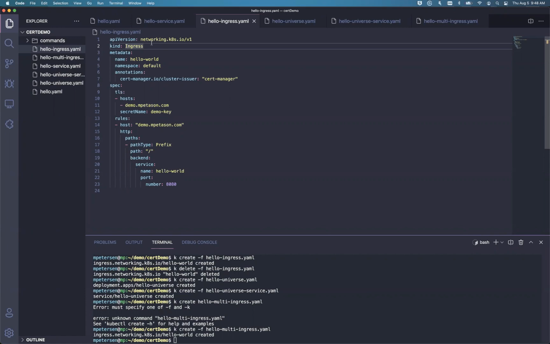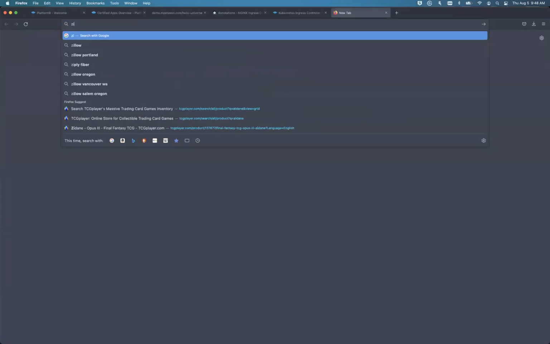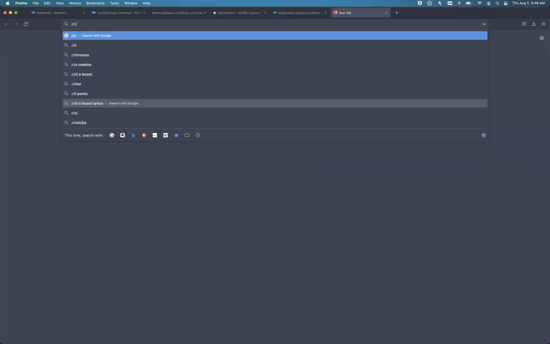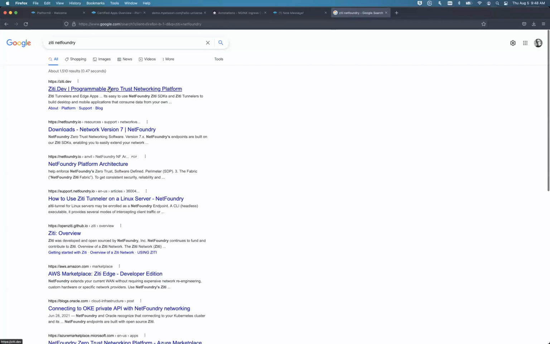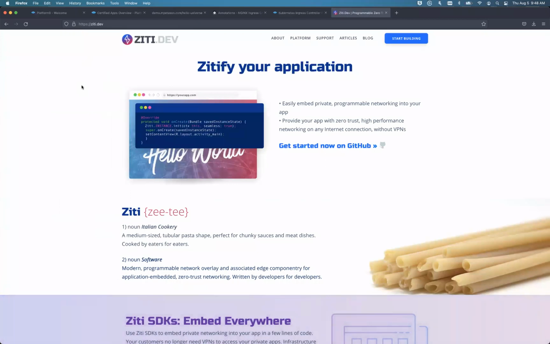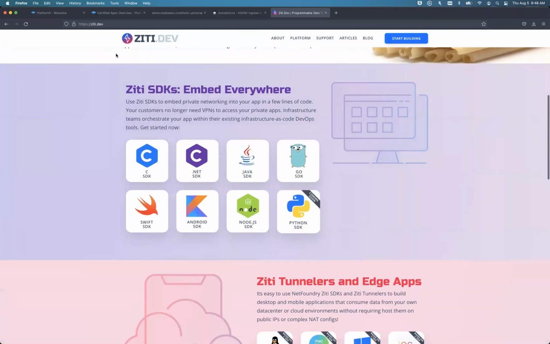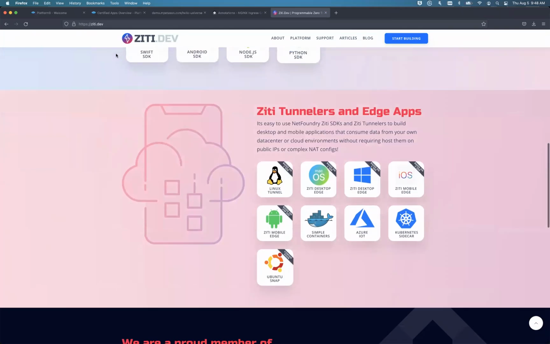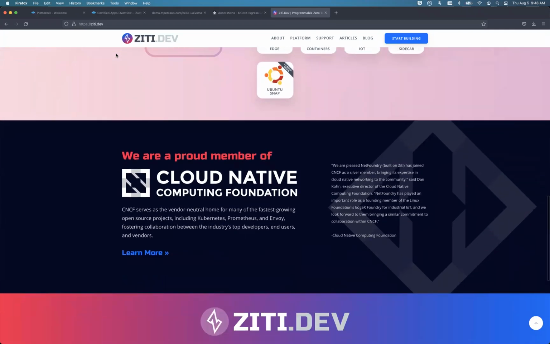What else? There's a topic I've been thinking about getting into, which is a secure communications tunnel, an SDK called ZITI. NetFoundry is the company that runs it. This stuff is pretty cool. It's an SDK. It's also Kubernetes native. Can run as a sidecar. Been playing around with it on Platform 9 and working with one of the ZITI solution architects. This is a really great option. I think we should do a session on it.